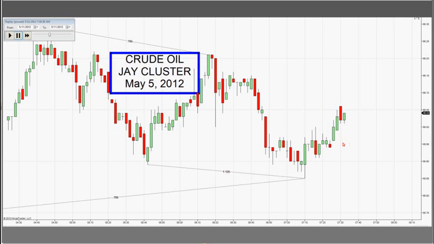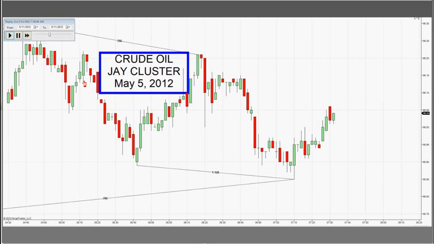And I'm going to play this right now on the JayCluster, just to show you how this indicator will come up automatically for you. So let me get this started. Market replay. Okay, price action is going to start ticking over here to your right. As you see, I'm going to speed this up a little bit so you can see we got price action ticking.